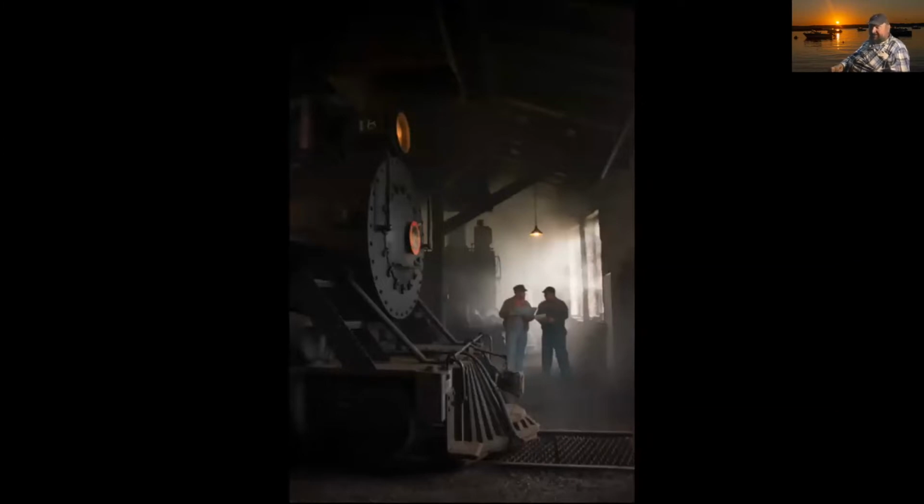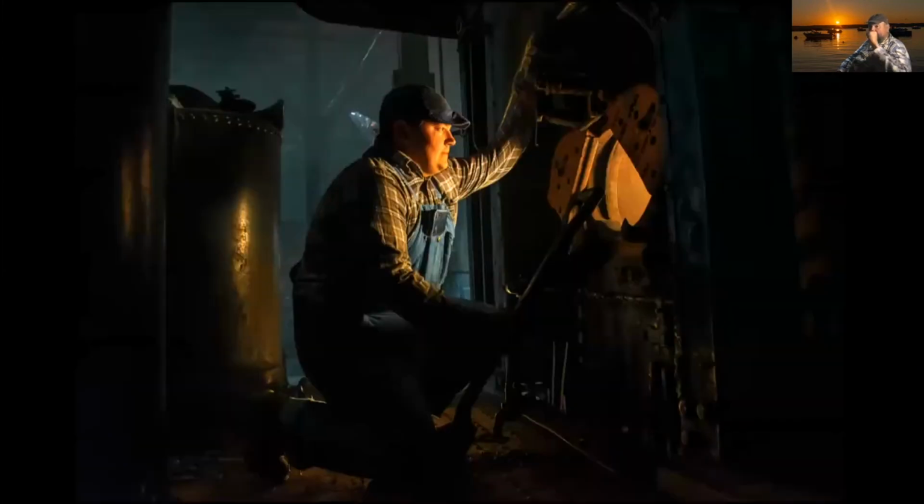Inside the roundhouse, you'll find all 6 of the Mikados on most days. The 16 and the 18 were not used in the tourist era. The other ones all were at various times. Interestingly, 16 is being done first. That'll be a brand new engine for the tourist era EBT when it comes out. Once again, not a real fire in here. This is done with orange lights in the firebox of one of the Mikados in the roundhouse.